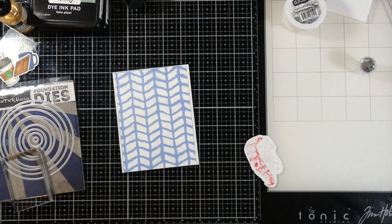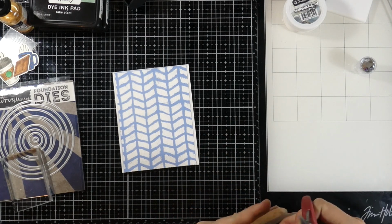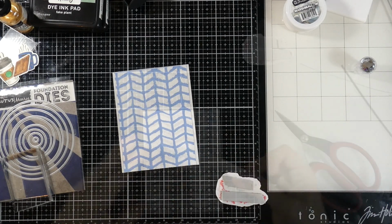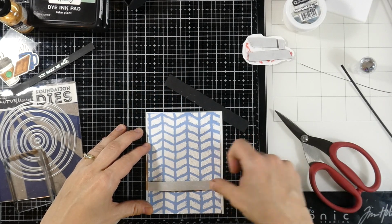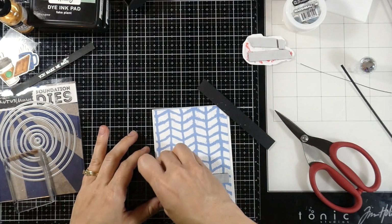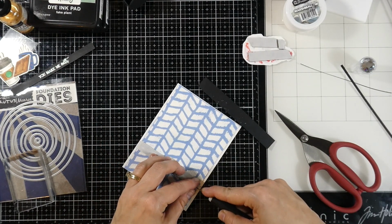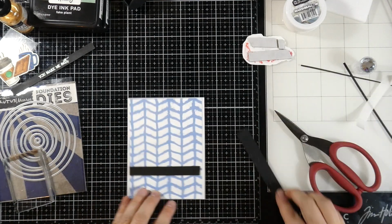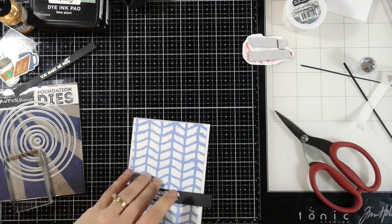So I'm going to put some foam tape on the back of my hat, and then I'm going to use some foam tape on my sentiment as well, but I do this a little bit differently. I found when I'm using a large sentiment and I want to use foam tape, I like to attach my foam tape right to my card base. That ensures that I can concentrate more on making sure that my sentiment's going to be centered before I stick it down, because I've actually had that issue, and then I can just pop it down that way.